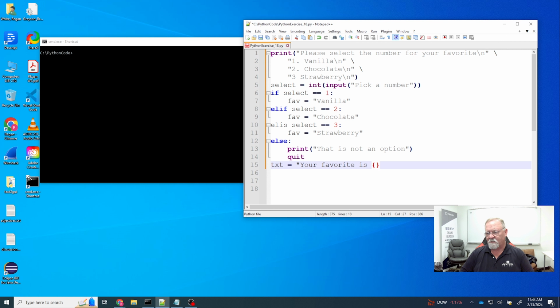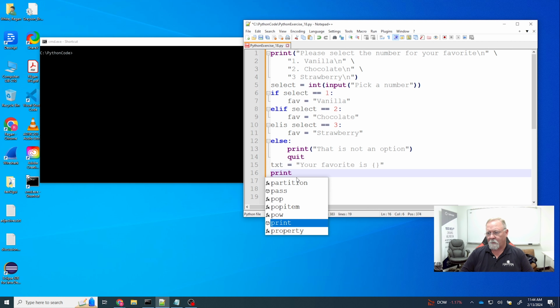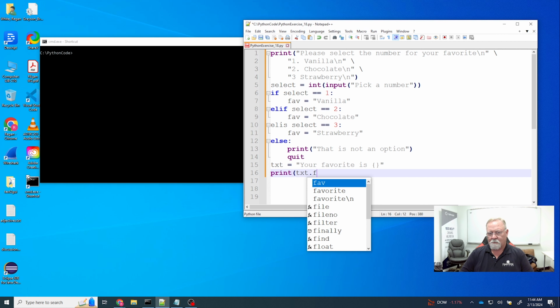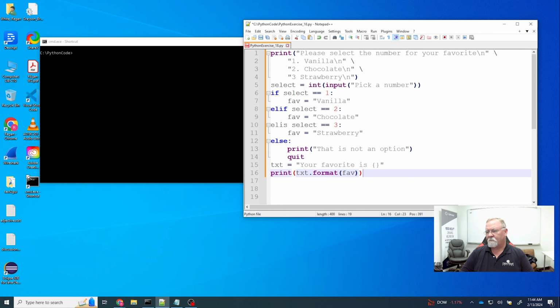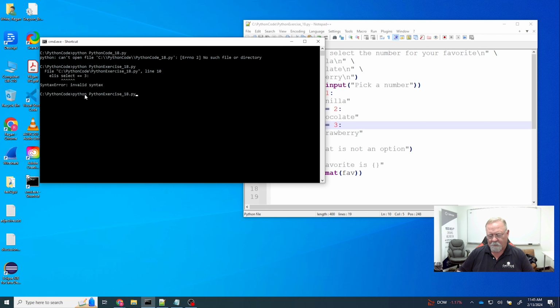So we're going to put a placeholder in. And we're going to print text.format with fave in there. All right, so that should do what we need it to do.